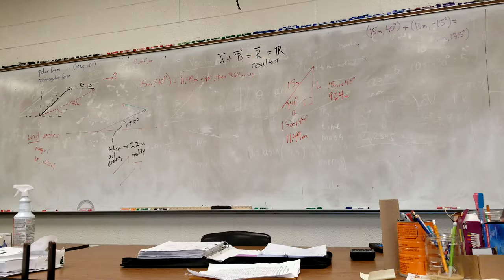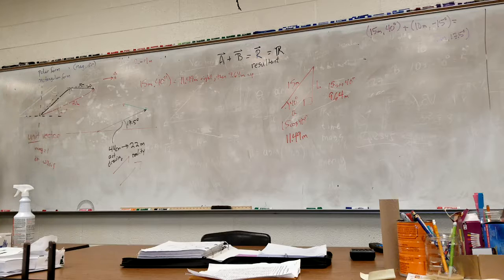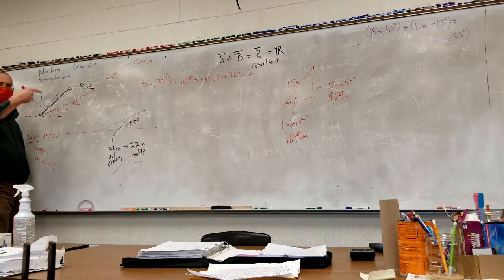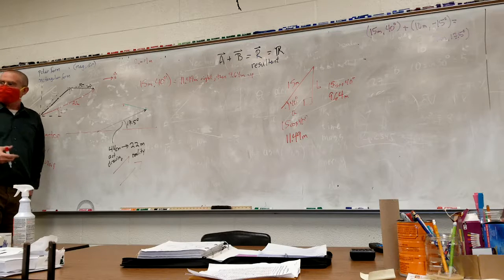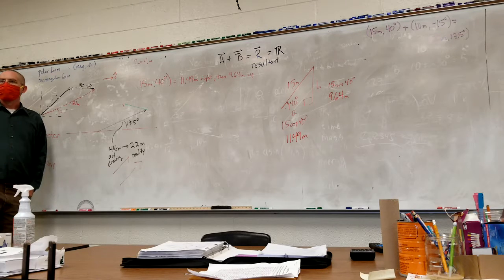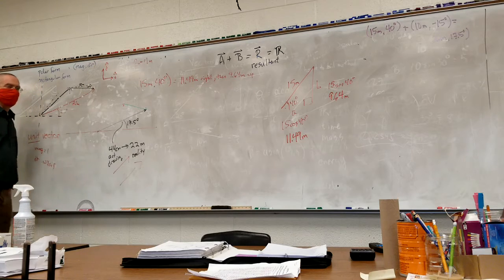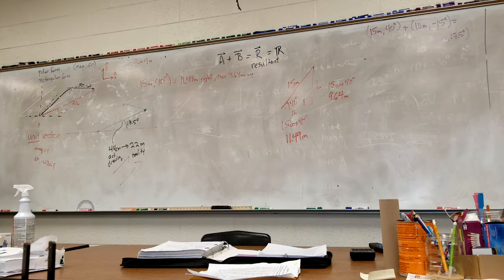I could have made i hat any direction I want, but it's convenient because I'm going rectangular coordinates. Well, I have to pick some direction for i. j hat, if you're doing rectangular, does have to be perpendicular to it. So up or down, it doesn't matter. Pick one. Which way do you want j hat to be, up or down? Up. All right. There are advantages and disadvantages to doing that.